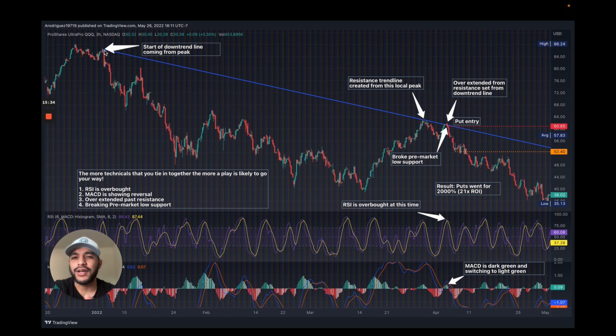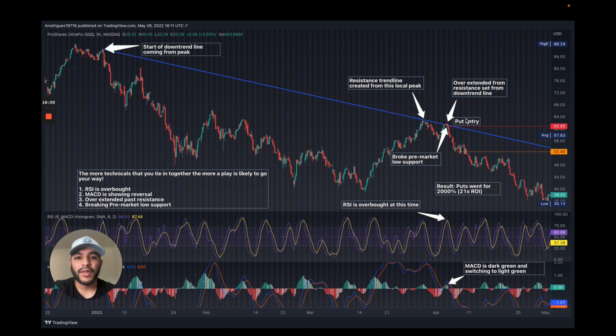One dot is a point, 2 dots is a line, and 3 touches is a trend, right? So we had 1 touch, 2 touch, 3 touch. It's a trend, right? Looking to come down because we're respecting that trend. It's almost also a double top, not so much, but more so respecting the trend line. But right here, we were overextended from the resistance set from the downtrend line. So the fact that we jumped up above and we gapped up overnight was looking beautiful, right?